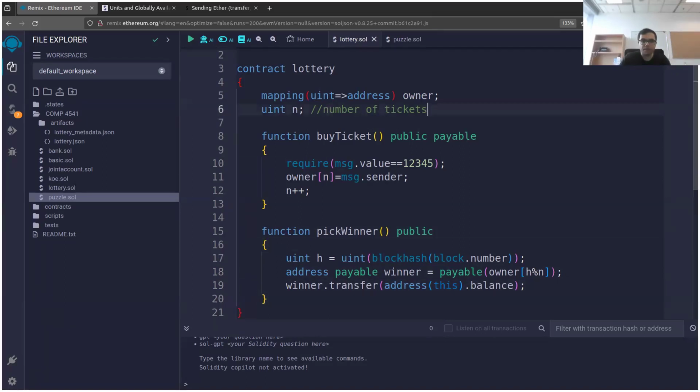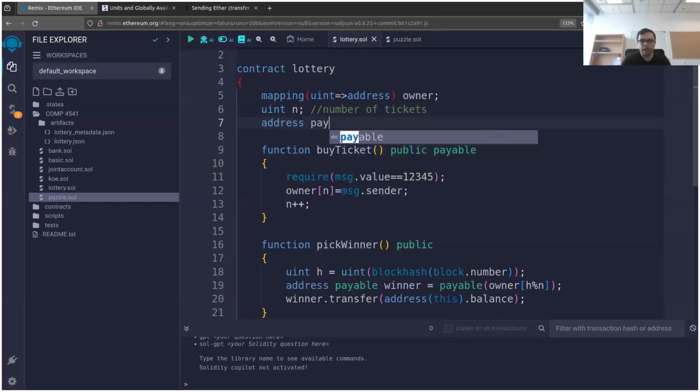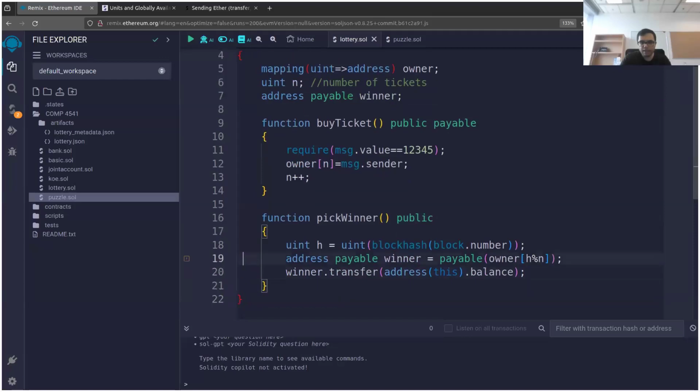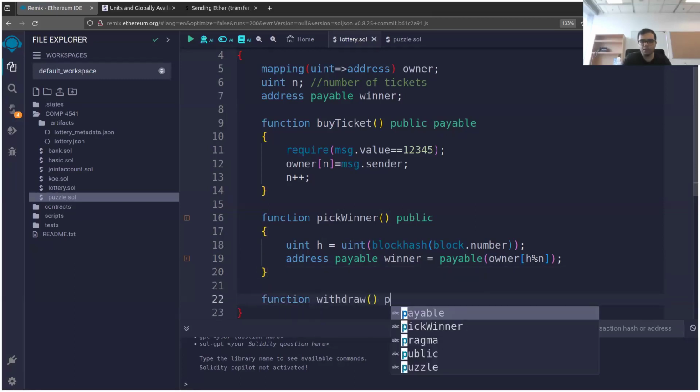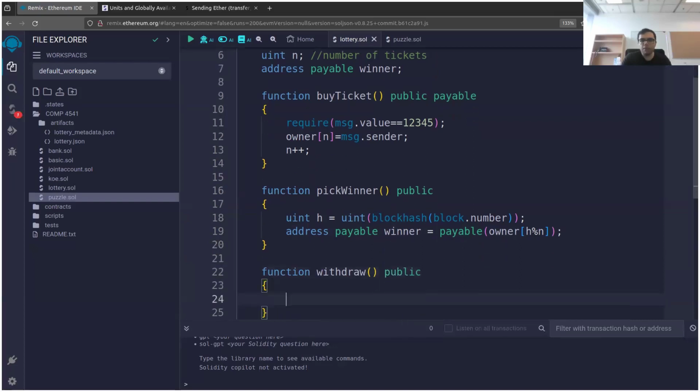Now, let's fix those things. So how do I fix it? Well, I'm just going to have an address payable called winner here. And then I just do this. I say that the winner becomes the person who owns that randomly chosen ticket. And then I can have another function called withdraw, which is also public. But I say that this function can only be called by the winner.